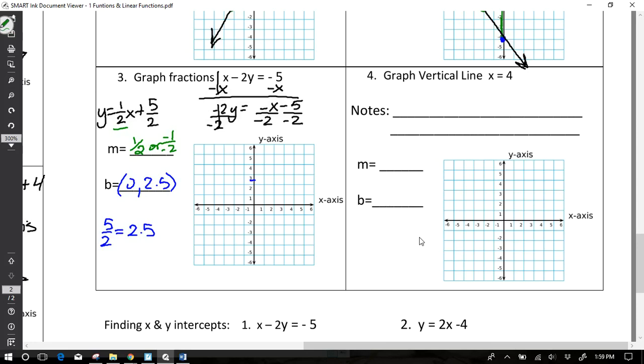And now what I'm going to very carefully do is rise up 1, so from 3.5 to 4.5, and then run 2. Rise up 1, which is at 4.5 now, and run 2. Rise up 1, which is at 5.5, and run to the right 2. And that is what this line will look like if I graph it. Excellent job.